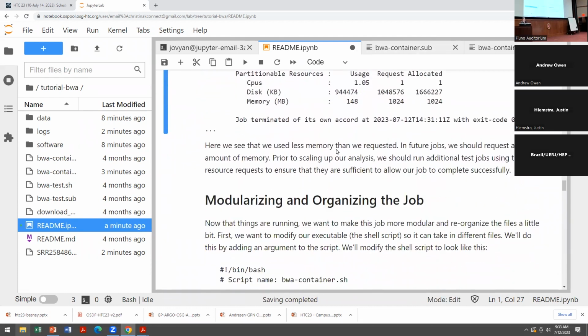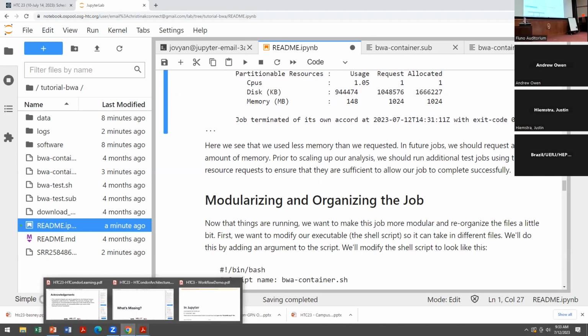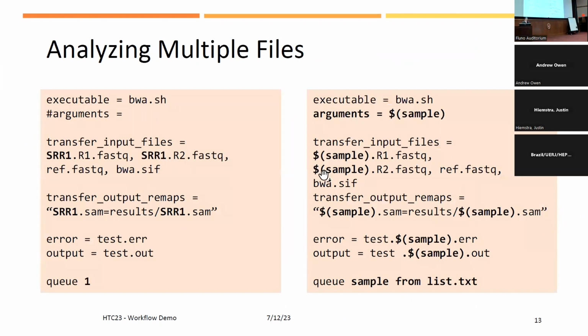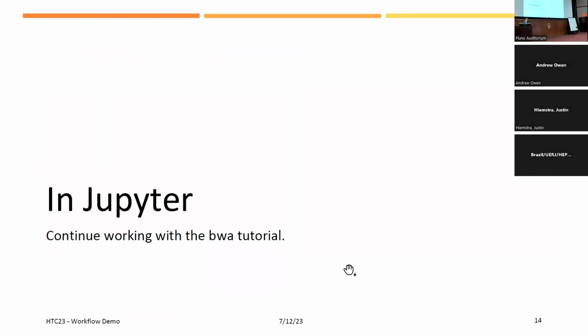Okay. So because I have done this before, we're going to do an intermediate step now where we prepare for scaling out. So let me pull up the old slides here. In reality, I don't just want to run this one time on one set of input FASTQ files. I want to run it many times on many input files. In this example, we've only downloaded 3, but could easily be 300 or 300,000. And so I'm going to need to account for the fact that my input is going to be different for each job I run and will produce different outputs. And that's what's going to form my entire high throughput workload. And so we're going to see that show up in the submit file where we replace static values with variables. So more on this in a minute.